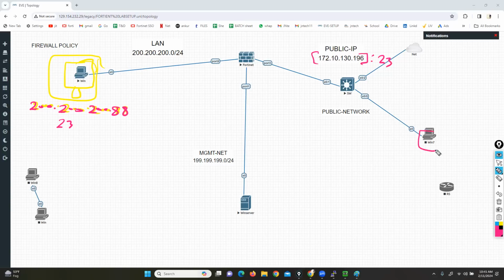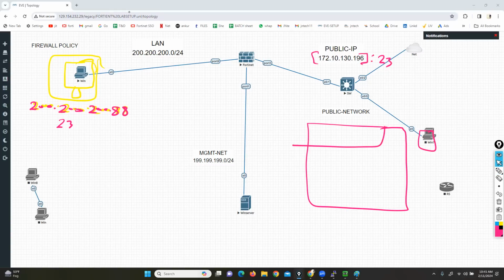If anyone outside opens their telnet application, they can use the public IP and port number 23, which we map to this .88 with port number 23.